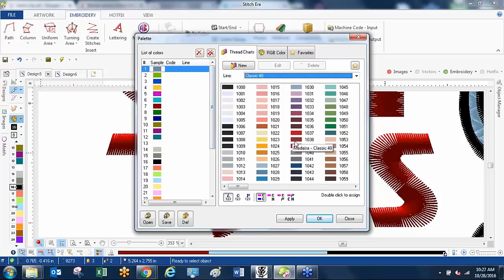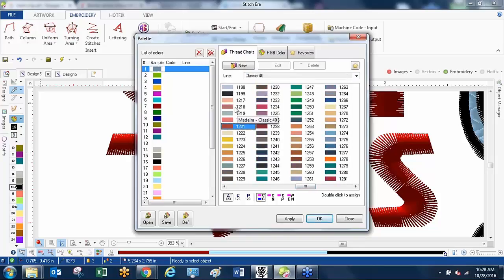Now what I want to do is assign the thread. I'm going to assign the red thread. I'm going to find red. And let's see, 1221, okay? And what I'll do is assign it. So I will assign this to there. See, now it put the code.